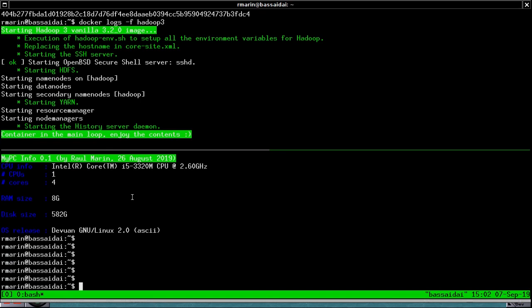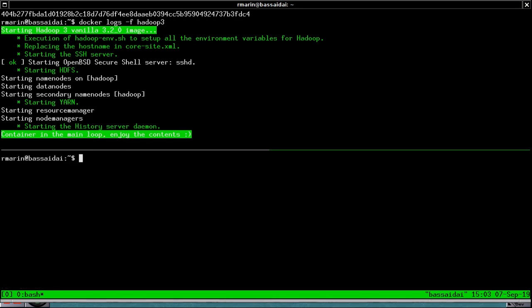It's a laptop running an i5 Intel CPU. It is not one of the latest CPUs, so I think it's probably 5 years old or something. It has only one CPU with 4 cores and 8 GB of memory, and finally a half terabyte disk, and this is a spinning disk, which means it's not that fast.